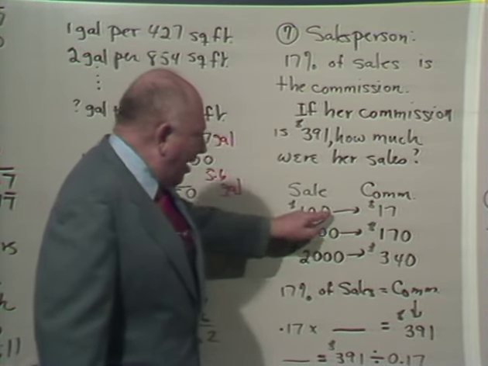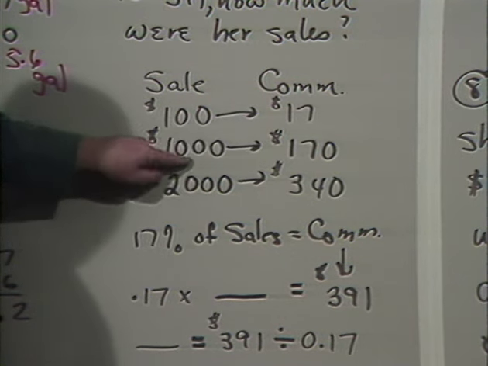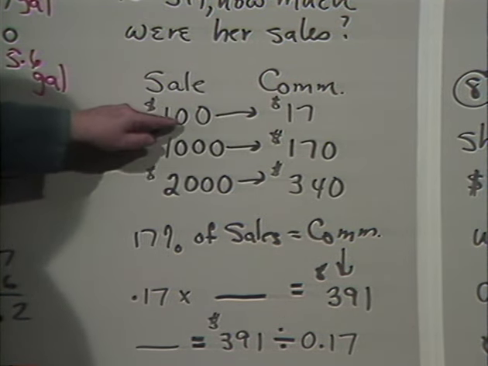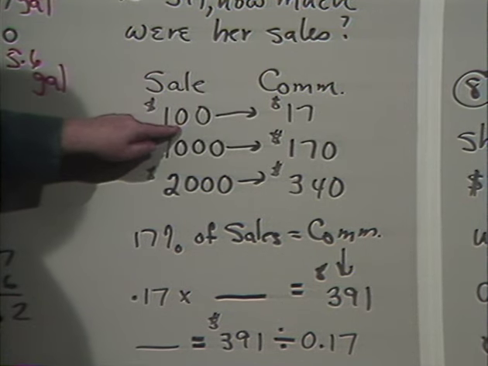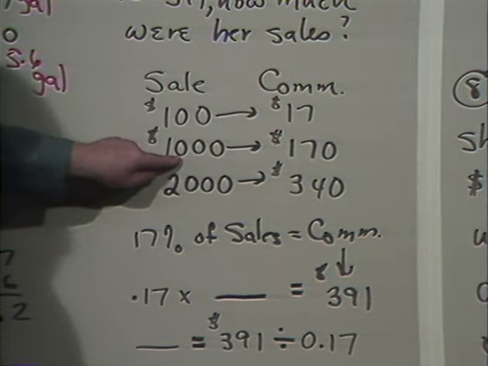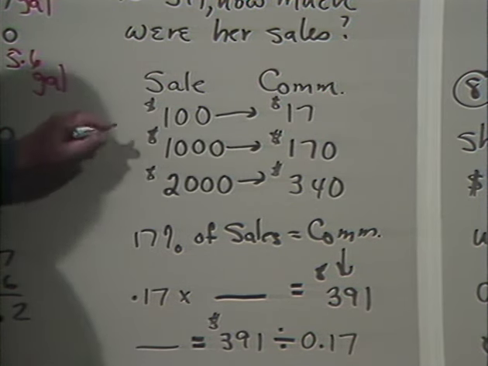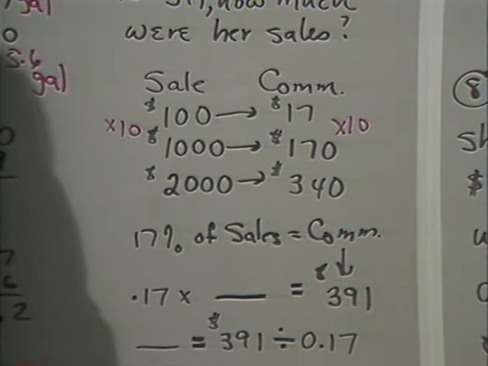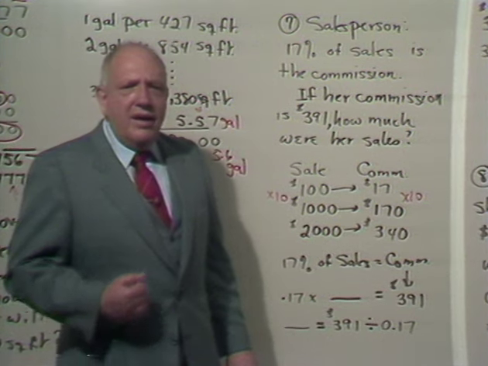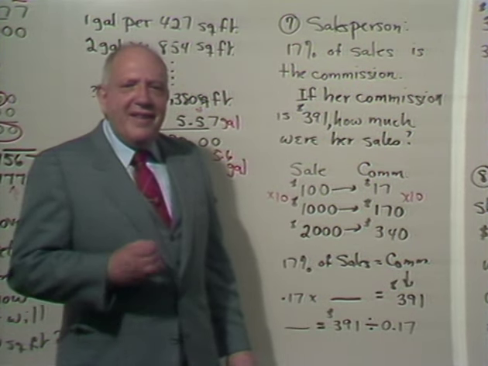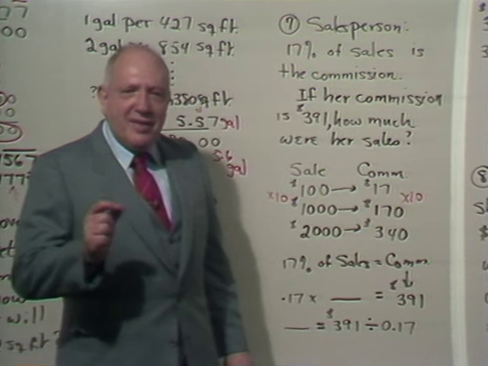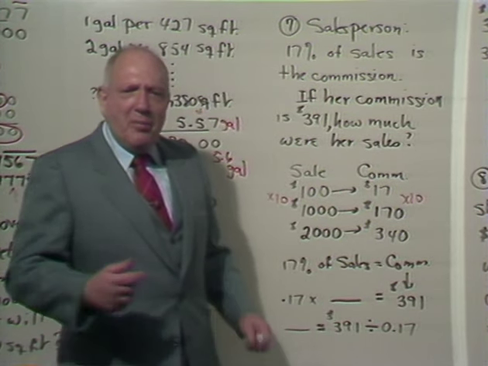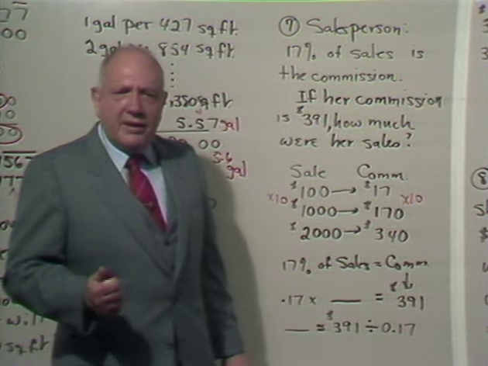On 1,000, now watch how this works. See? 1,000 is 10 times 100. So if you make $17 on a $100 sale, if that's your commission, you're going to make 10 times that amount on a $1,000 sale. You see, if I multiply the sale by 10, I multiply the commission by 10. That's what's nice about a percentage. If you double the sales, you double your commission. See, 10% of 100 is 10. 10% of 200 is 20. It's the same percent, but if you double the amount, you're doubling the amount that you get with the 10%.